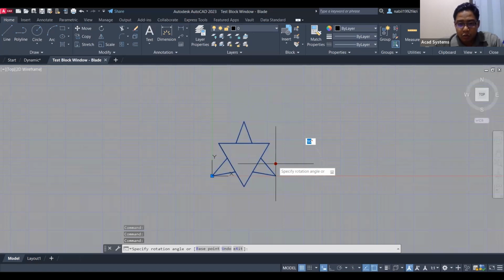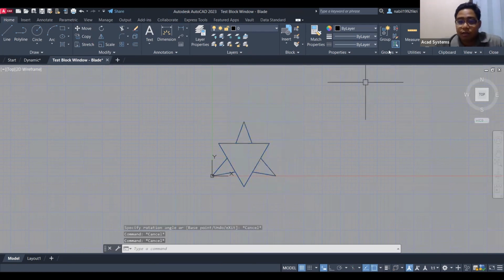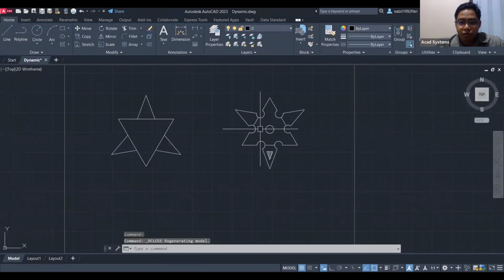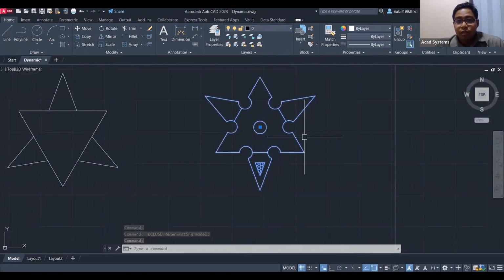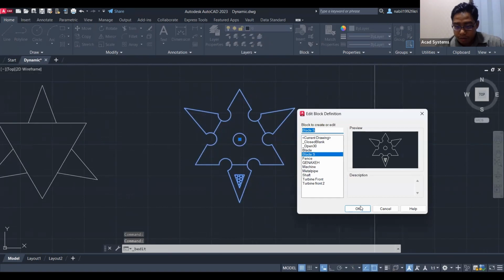Now let's say I don't want to rotate freely. Maybe I want to add some more constraint, maybe I want to allow only rotation around 45 degrees or maybe 30 degrees. So let's add some tools that we can use to limit the movement of this. So we just close my block editor, and let's try with the second one, which is this one. I'm going to rotate this one as well, but I'm going to add some limitation regarding the angle. So again, go to block editor. I'm going to find my block, so this one.